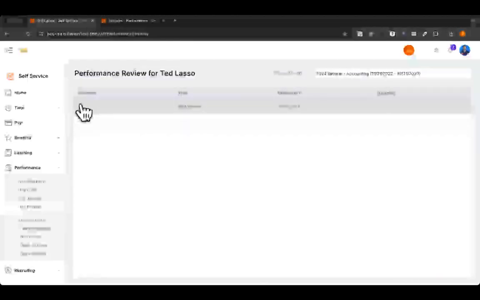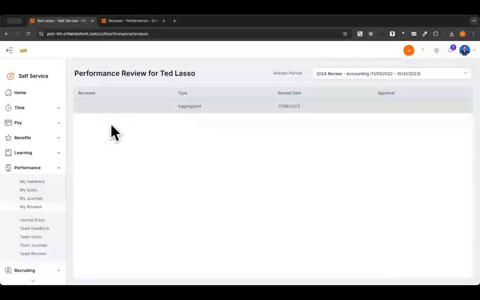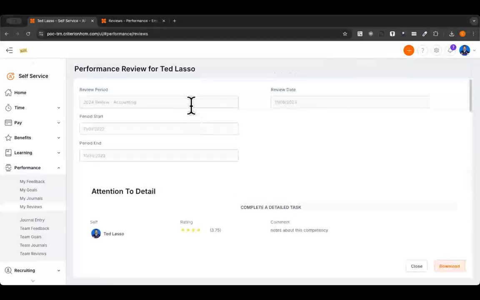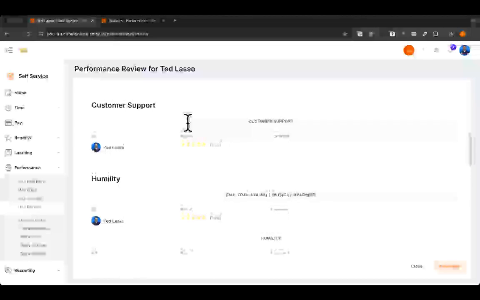Now, just to be clear, the reviewer here is blank because I'm aggregating the scores into one. If I wasn't, I'd be able to see the two different people, and that way I could see individually what did my manager do, what did I do? But because it's aggregated, it's going to be combined into one right here. So here I could see everything. This is a little bit different display because it shows the person right there that did it. Right, and my goals.